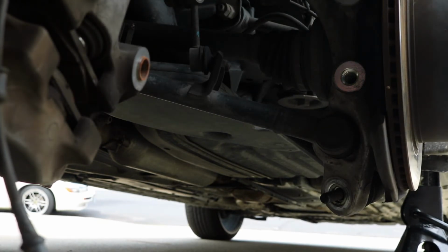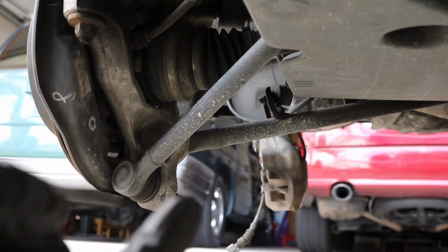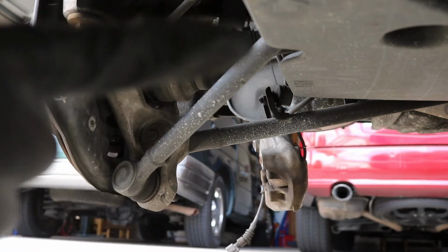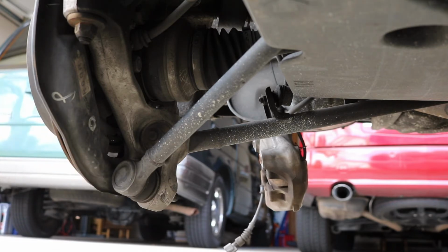Now we're gonna have to go ahead and remove the ball joint, which is on the other side. I'll show you guys what that looks like. So here we're working on the bottom. Remember, we just pulled off the bolt, the nut that was on the other side over here. Now we're gonna have to remove this arm, this one that's close right here. If you have a ball joint removal tool, you can use that.